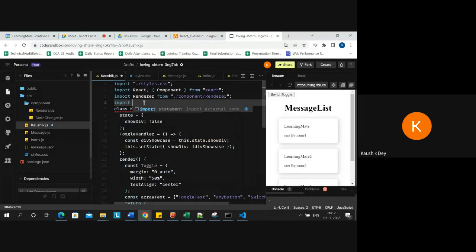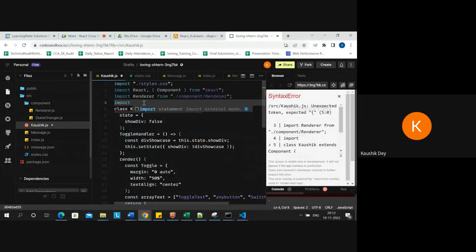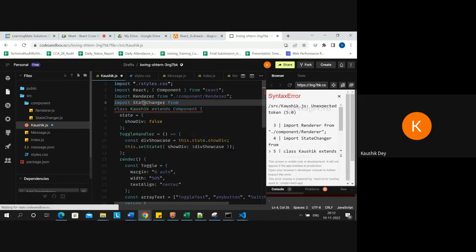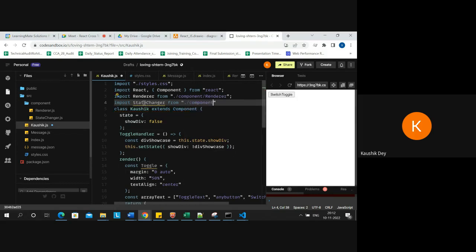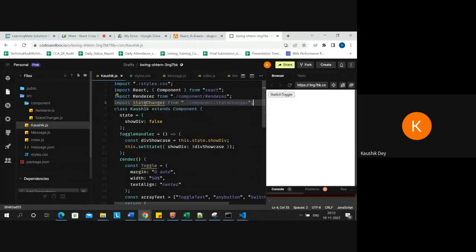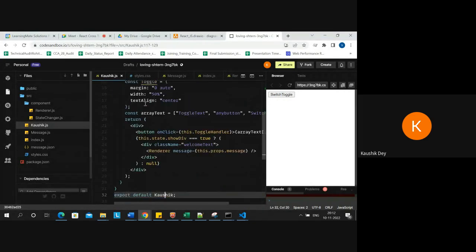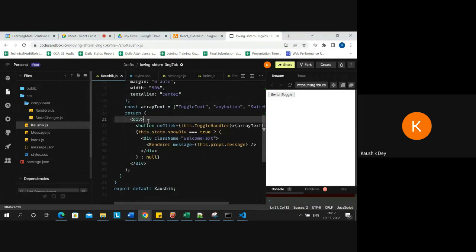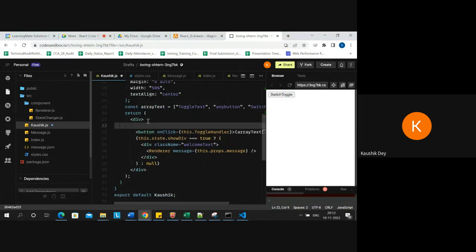Import, then slash, copy. You can see this component is coming.